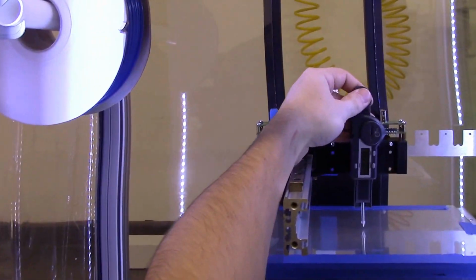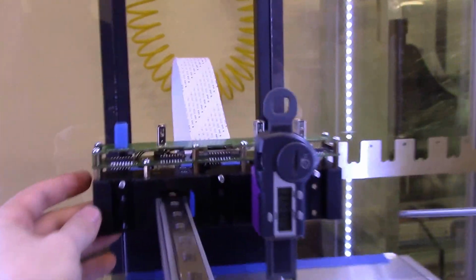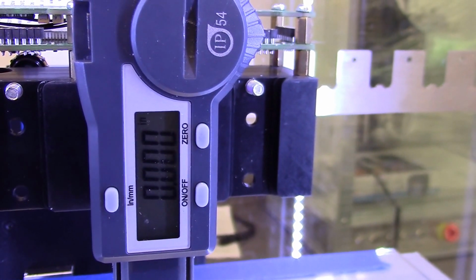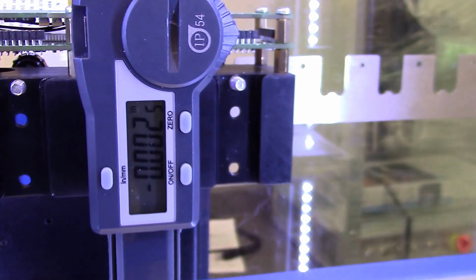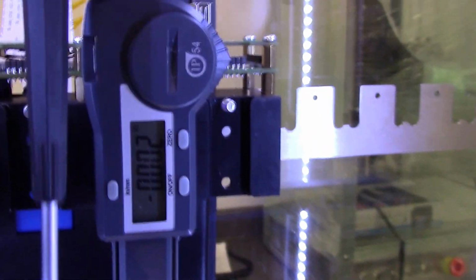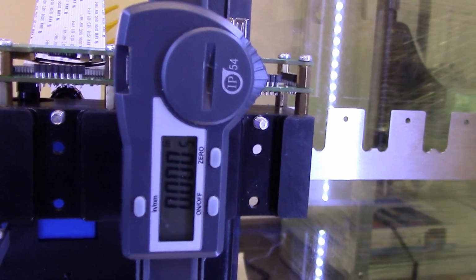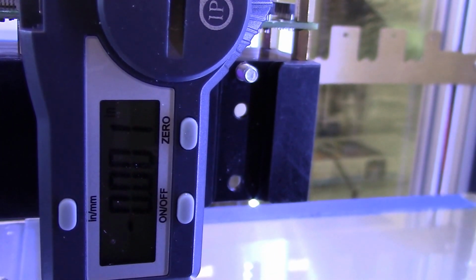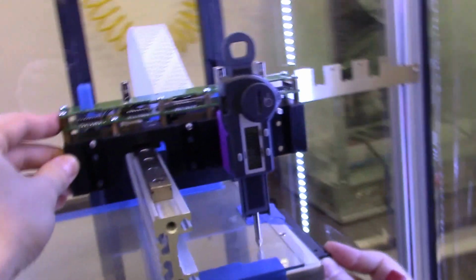Make sure that your digitram is in the middle of your glass. Set it on 0. And then we go around. Start from one corner. And your printer should be fairly close to level when you receive it, because we will have test printed on it for many hours. But you always want to check it before you proceed.